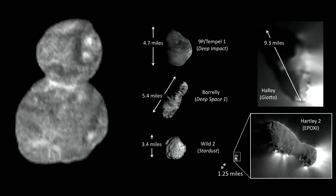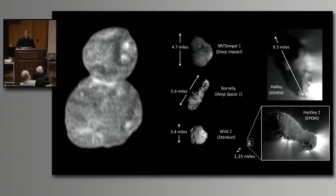And that's really what most of the objects in the Kuiper Belt are. They are what would be comet nuclei, but they're way out at the edge of the solar system. They're icy and slightly rocky objects that, if they got kicked into the inner solar system, would become comets. So you would call them dormant cometary nuclei. However, this one, being out there for all that time, hopefully will teach us about the pristine solar system, whereas all the things on the right teach us about the solar system as it has evolved and changed over time. Okay, so that was our New Year's resolution, that we got resolution of Ultima Thule in astronomy.